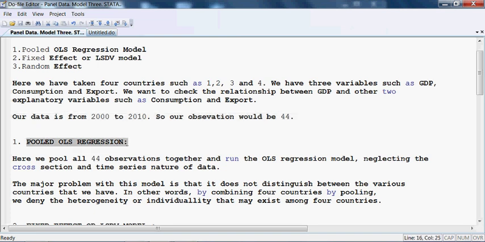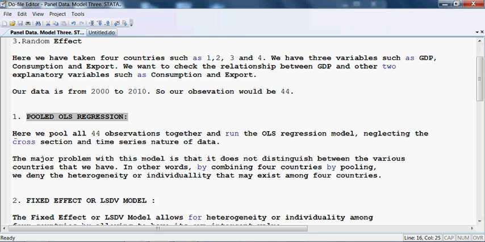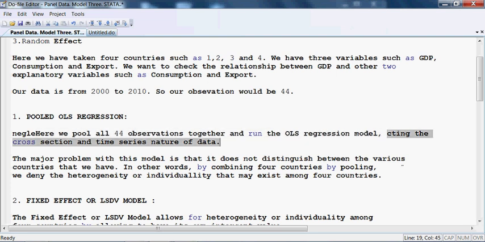Our first model, the pooled OLS model. Here we pool all 44 data points together and run the OLS regression model, neglecting the cross-section and time series nature of the data.